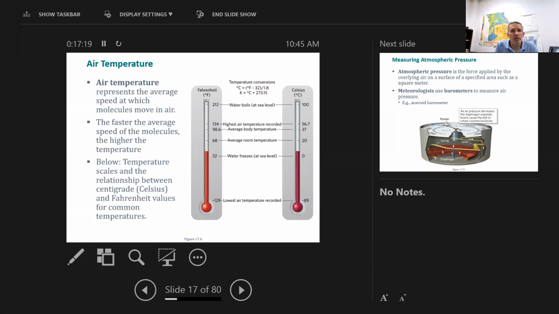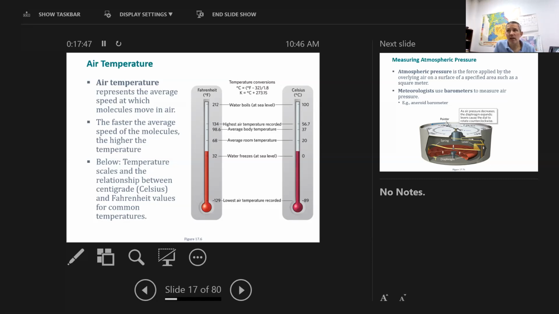I prefer using the word Celsius because it's a nice, easy unit to measure when we start looking at temperature. 100 centigrade is the difference between water freezing and water boiling. So it's all based, just like the metric system, on water. So some common values there. And so we can look at the state of the atmosphere in terms of its temperature.